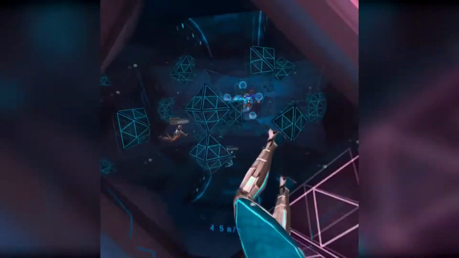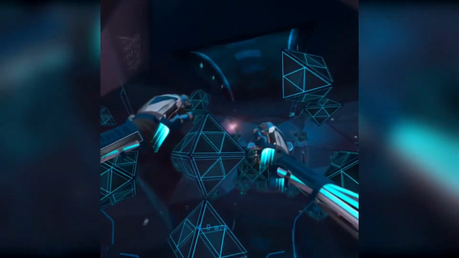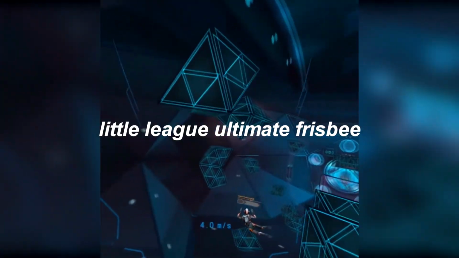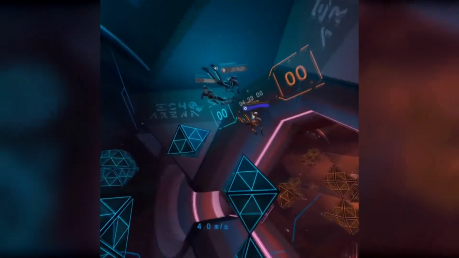Alright, number 6, Echo VR. It's basically Ultimate Frisbee in zero gravity. Really fun. Kind of has that similar thing with Rec Room where it's constantly just full of kids, which, you know, it's fun to make 10-year-olds rage, but it's also annoying. Alright, this is basically turning into free games on Quest.